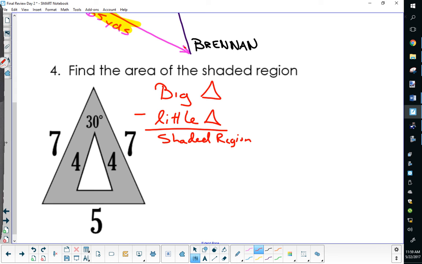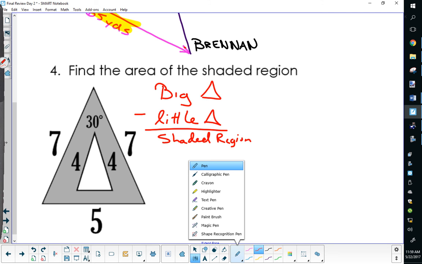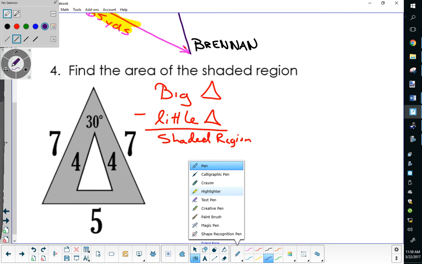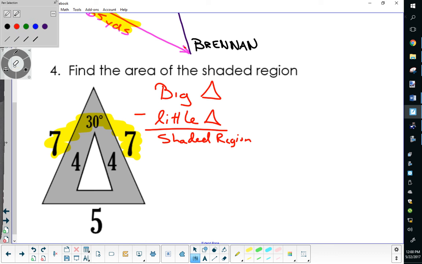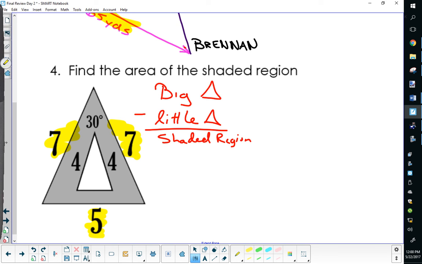That's going to be our goal. I'm just going to do the big triangle on this one, and you can do the rest from there. On the big triangle, we're talking about this one on the outside. These are the things I know. 7, 30 degrees. Oh, I'm sorry, that's not right. That 30 degrees goes with the inside triangle. So 7, 7, and 5 down below. We either do Heron's when it's side, side, side, or the law of cosines when it's side, angle, side. Which method are we using here? Heron's formula. Since we know all three sides, we're doing Heron's to find the area of the big triangle.